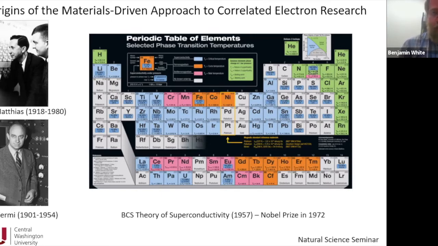not making much headway. And just after World War II, there was a young assistant professor at the University of Chicago named Bernd Matthias, this gentleman here. Bernd Matthias was a materials science person. He was working primarily on ferroelectric materials back at that time. And another of his colleagues at the University of Chicago was Enrico Fermi, who probably everybody is familiar with. And Fermi, I don't know if he was working on superconductivity, but he was certainly aware of all of his colleagues trying to develop theories to explain superconductivity, and came up with an idea.